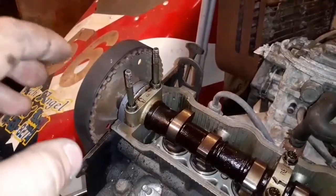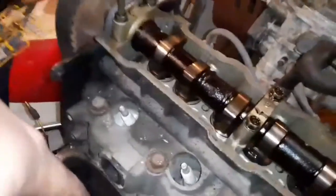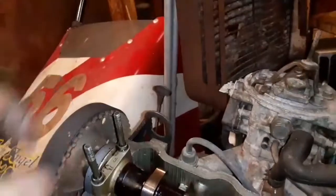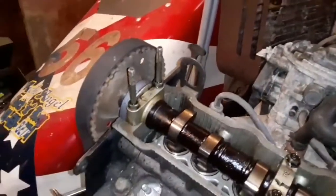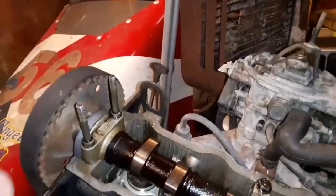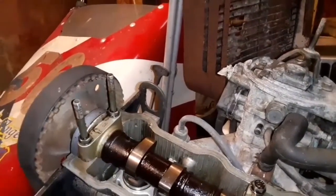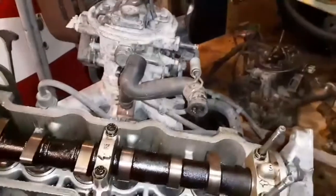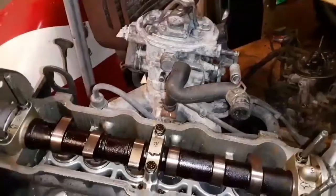That doesn't mean that it's not in time, because if you turn the crank 1 more turn, the cam's going to be lined back up where it was, and the crank's going to be lined back up where it was. This one happens to be firing number 1 right now, so if I wanted to, I could put the distributor in it and line it up with number 1, and that would be in time.